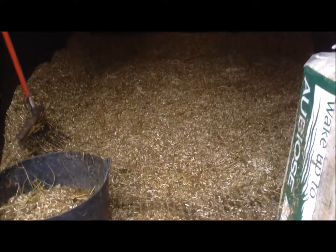And as you can see, it's not that deep. We don't need it that deep. It works absolutely fine. So you don't need a massive high bed, even though you're working on a semi-littered basis. The bank is nice and flat, the banks are nice and compact underneath, so the base isn't moving. The base is nice and compact, so that's not moving. So overall, end of week 3, quite impressed.